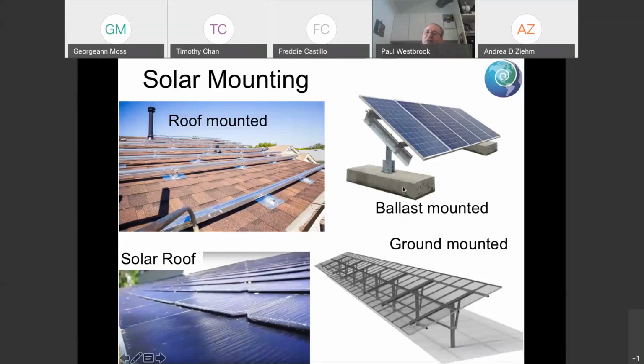If you have maybe a flat commercial roof, there's ballast mounted, and that way they could be easily removed if you ever need to re-roof. So they'll use like a cinder block or concrete block for weight to keep the wind from picking them up, and then a little framing system. And then most recently, we started seeing Tesla being the most famous, the solar roof, where they actually make the shingles out of solar panels. And so instead of buying a roof and a solar system, you just buy one that does both.